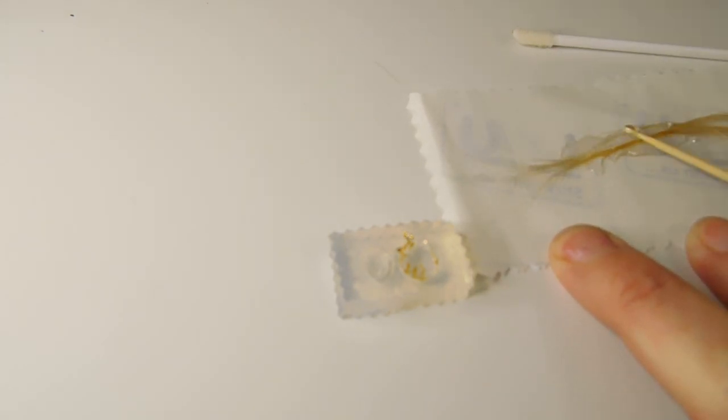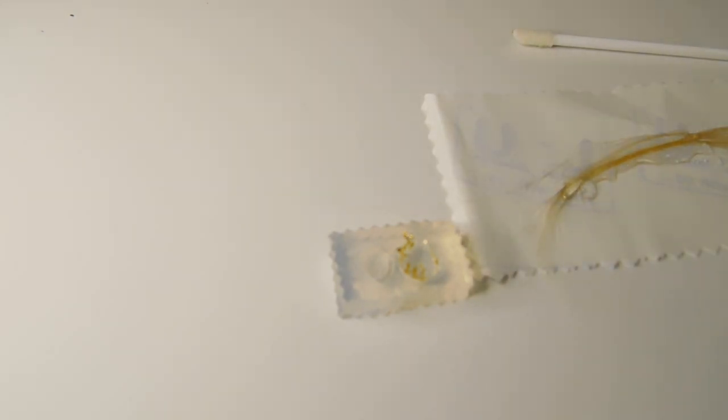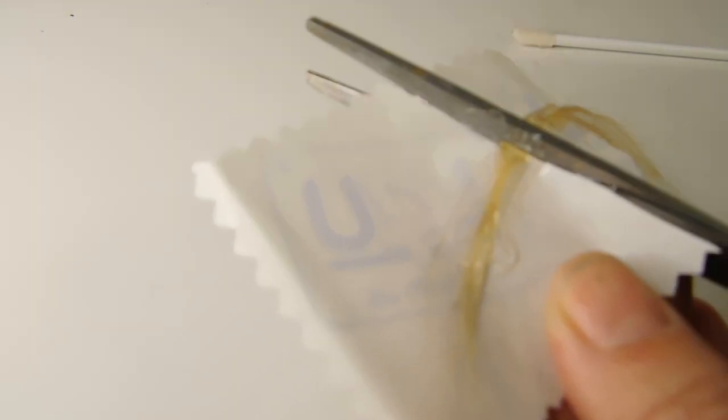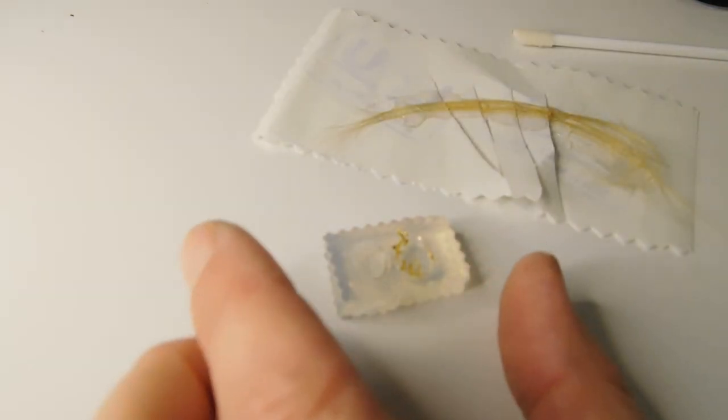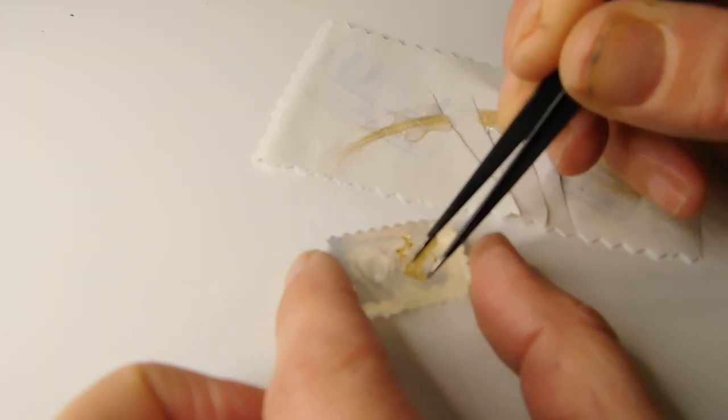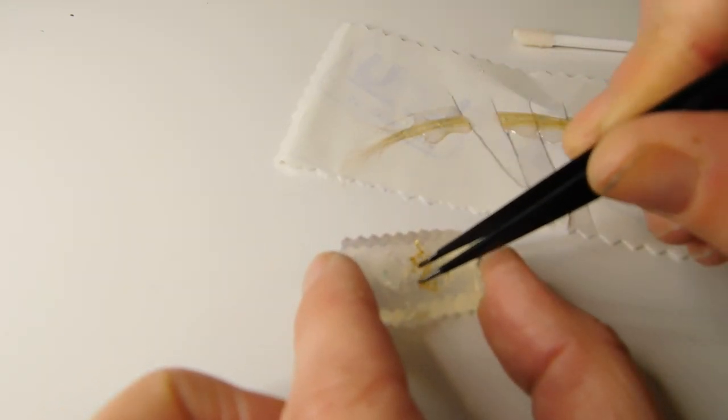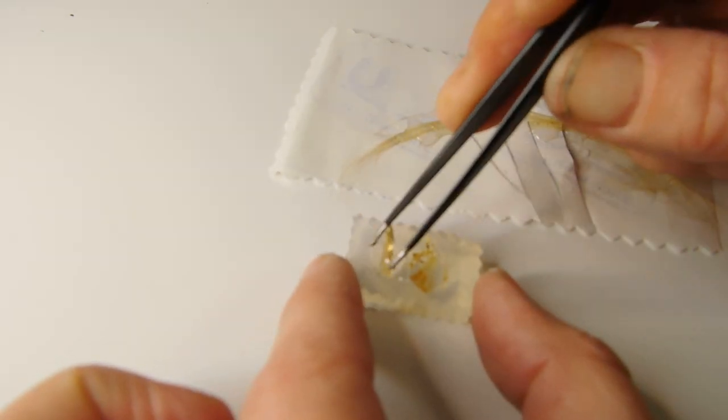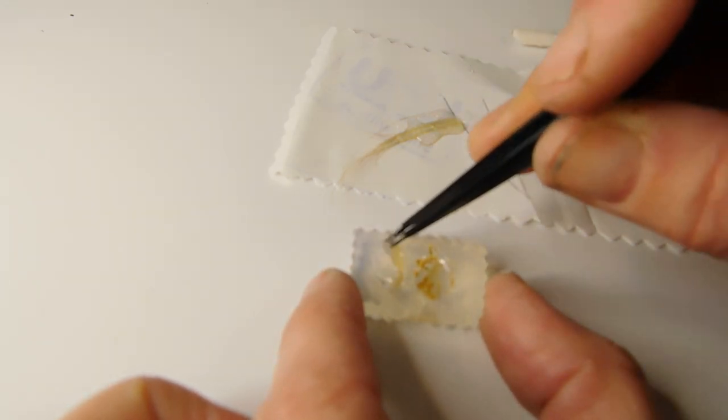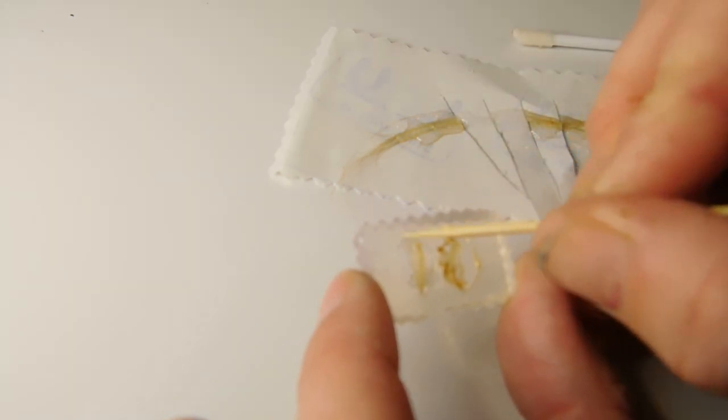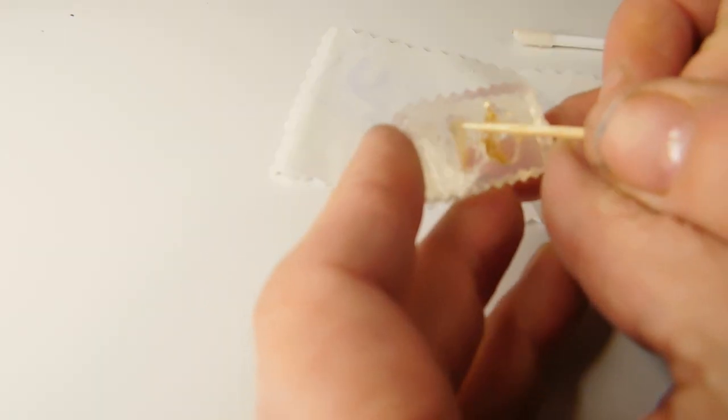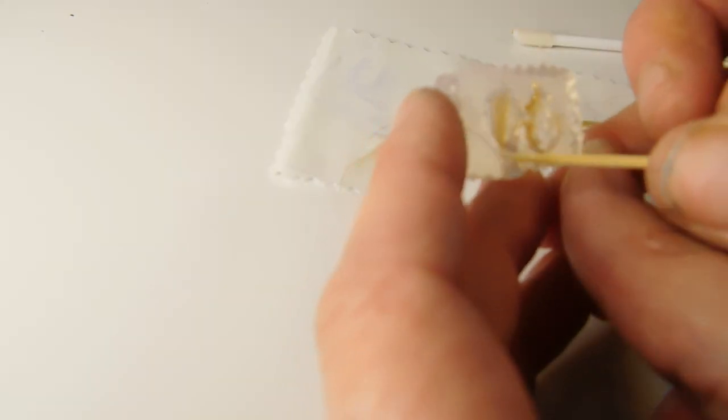Use a cocktail stick to soak the hair in the resin and remove air bubbles. Then cut the hair to lengths a little longer than the mold so they can curve around. Using tweezers, carefully transfer the hair to the molds and adjust with a cocktail stick. Once you're happy with the hair placement, you can check from the back if you're using water clear molds. Then you can cure under the UV lamp.